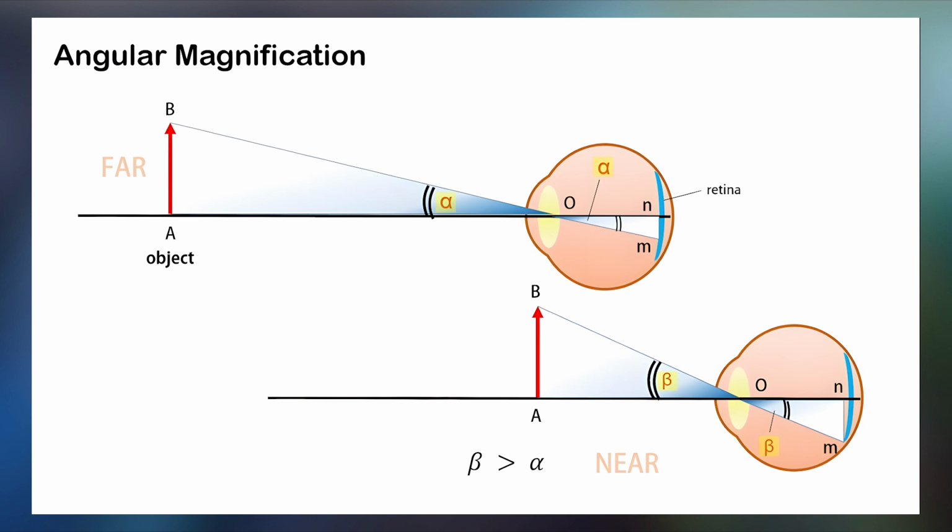So if you did that with the moon, you draw a line to one side of the moon and then a line to the other side of the moon, and trace both those lines back to the center of your eye, and then if you had a way of measuring the angle of those lines, it would be a very, very small angle. That's essentially just saying the moon doesn't look very big.